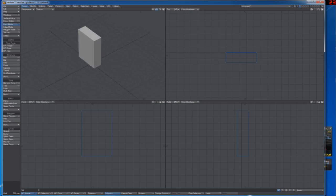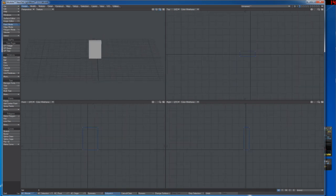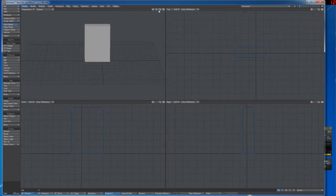What have I done here? It doesn't look like much, just a little thin here, but what we've created is a cereal box, and there is a good reason why I chose a cereal box over anything else: a cereal box is simply six sides. There are no angles, no rounded parts. It's just really basic six sides, which means we need six textures, and it's simple, basic, and easy.